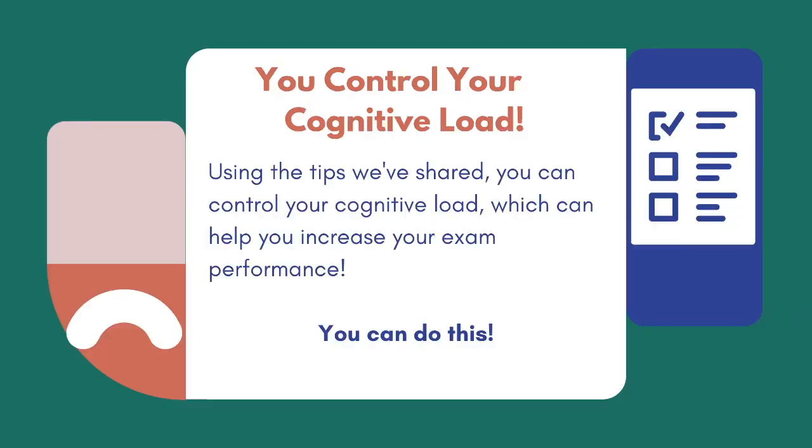Remember, you are in control of your cognitive load. So think of those 5 tips we shared and just think of what's one maybe takeaway or one area that you're going to think about next time you study, or what's an area that you can be in control of to minimize that cognitive overload. We want you to be successful on test day. And remember, you can do this. It's all about honing in on your routines and really organizing your studying to be efficient and effective.